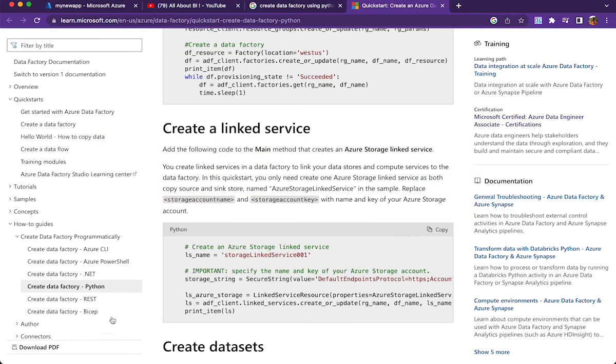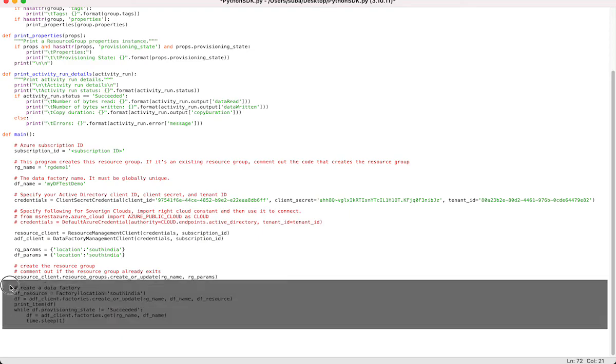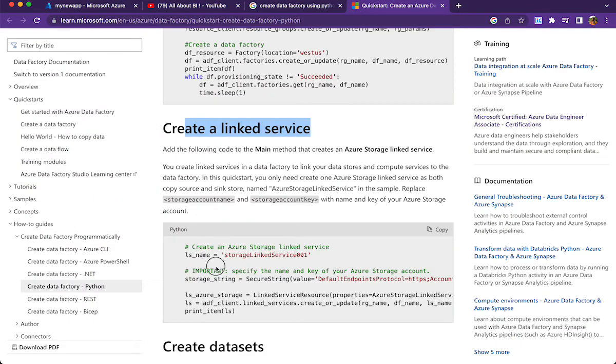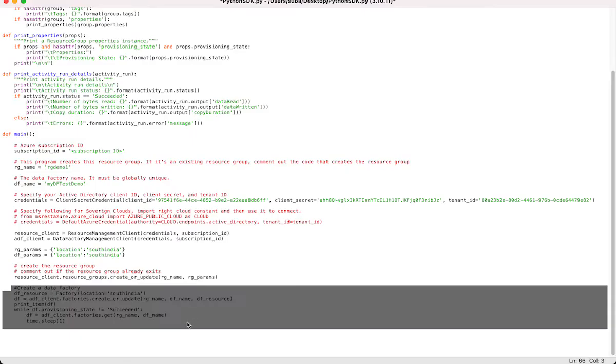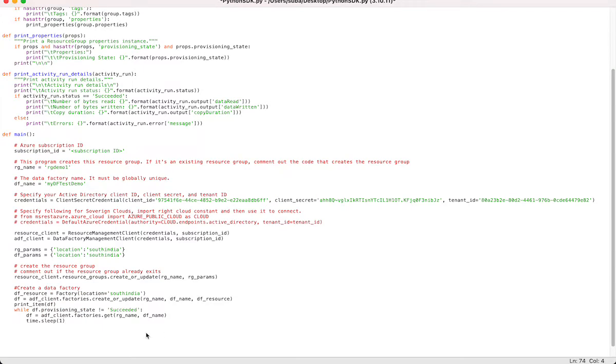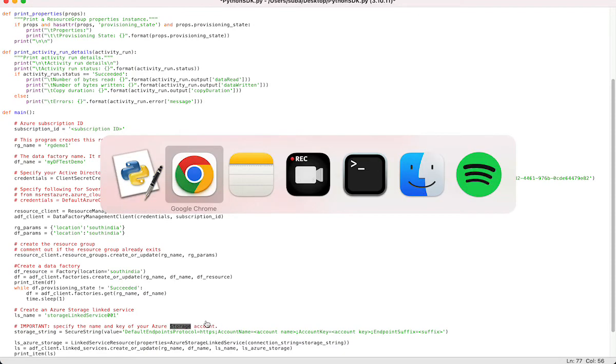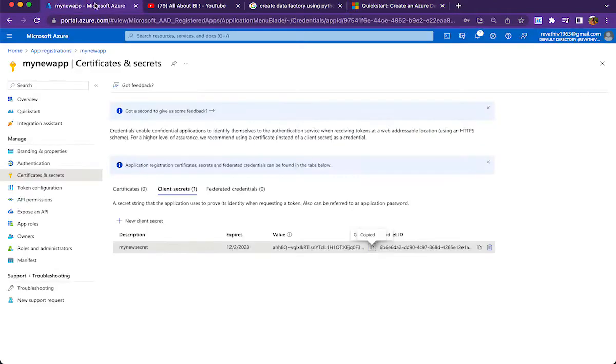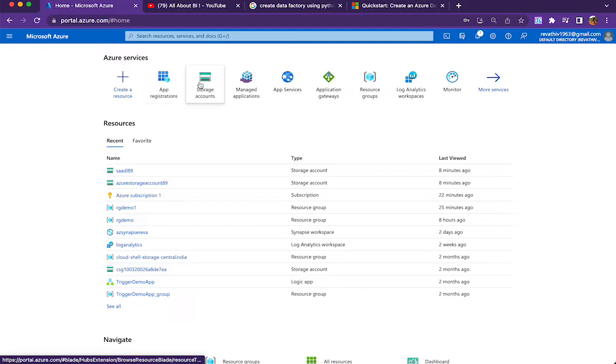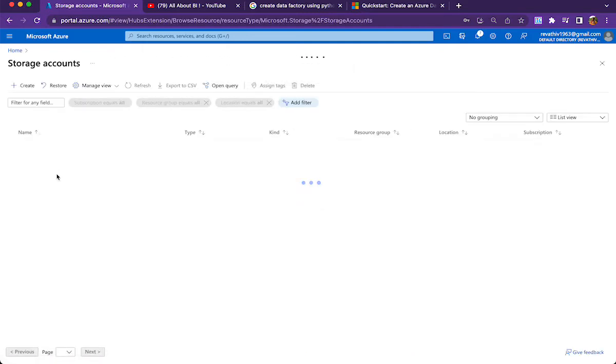So the next thing is, once we create a data factory, we will create a link service. I'll just copy this same way, and you can mention the link service name. You can mention whatever you want, and here you need to mention the connection string of your Azure storage account. Whichever storage account we are going to access, you have to open that particular storage account and go to the overview page for getting the connection string of it. Okay, so let it open.